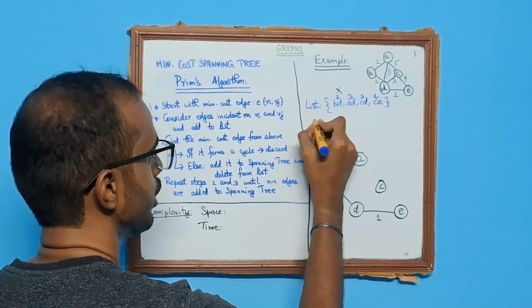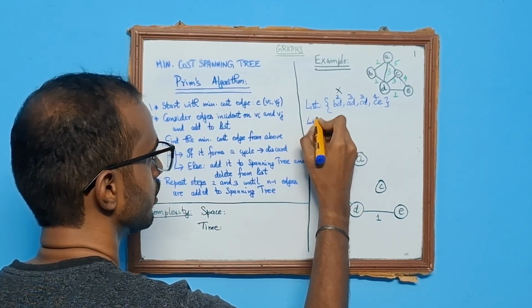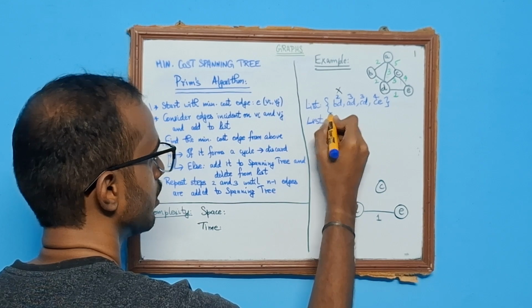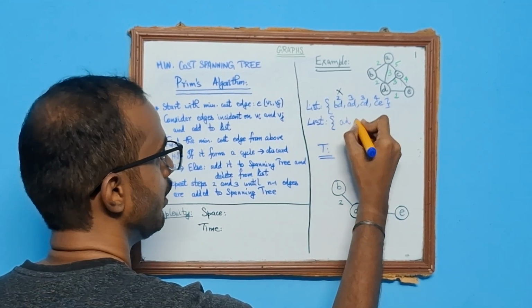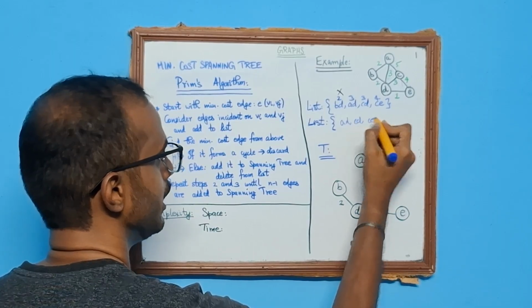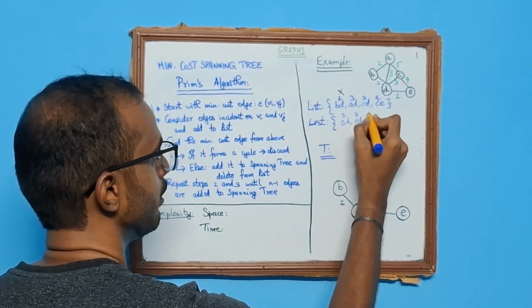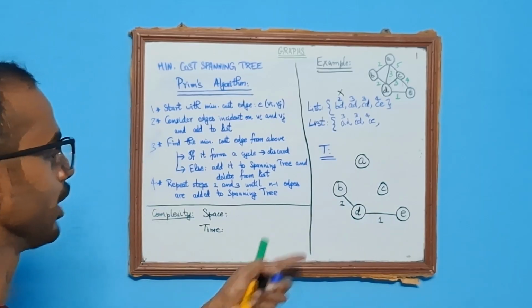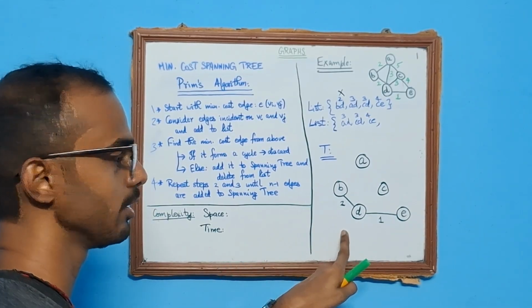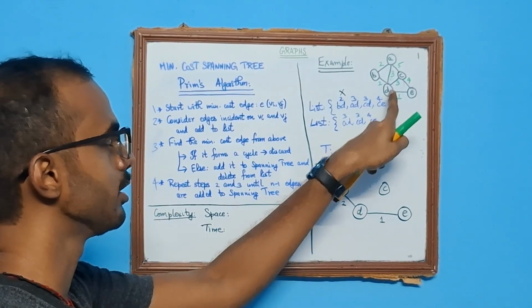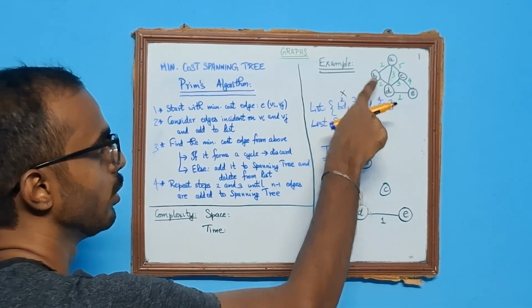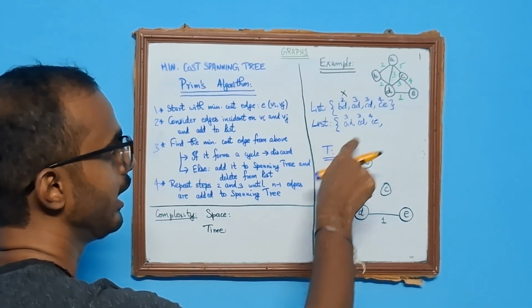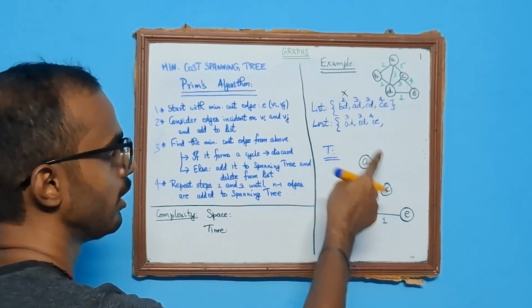So now the list will be changed as BD is deleted. Now we just have AD, we have CD, we have CE with costs 3, 3, 4. And now we are going to check what are all the edges incident on B, edges incident on D. If you check the edges incident on D, that we have already written, so we need not reconsider it. BD is already added, AD is already there in the list, CD is already there in the list.